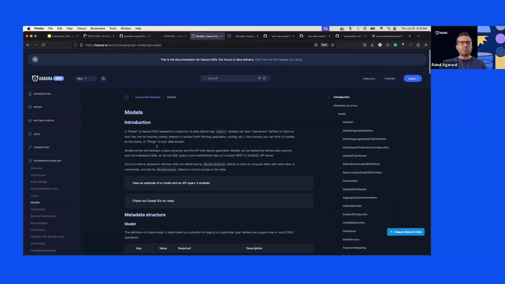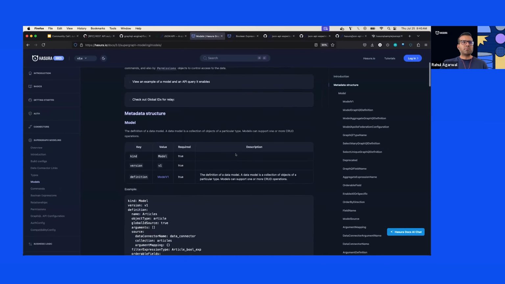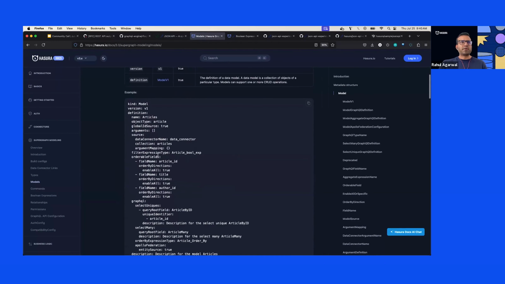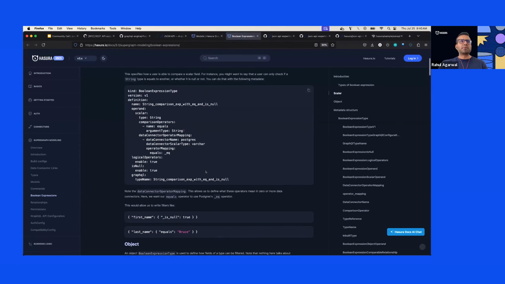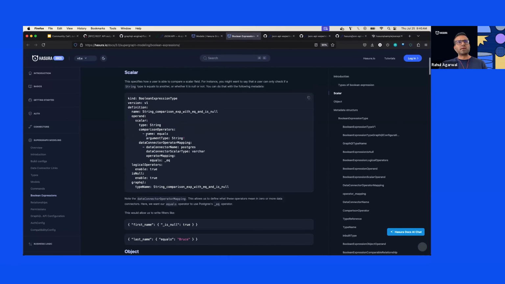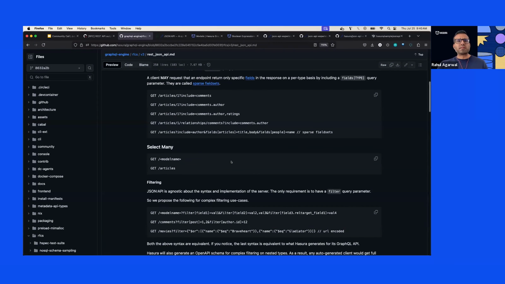So you have your model definition where you have metadata constructs like filter, expression type, and then deep diving into it, you could see the different Boolean expression types which you can configure in your supergraph modeling framework. Now, all of that auto-generates API routes for you. So this is what we meant by being JSON API compliant. This is a sample example.